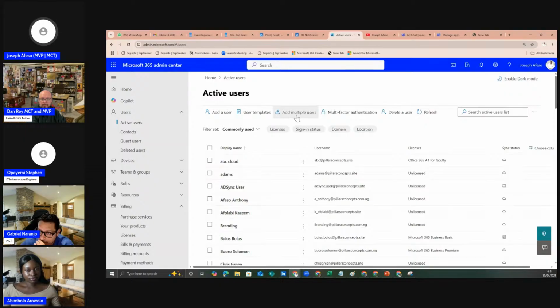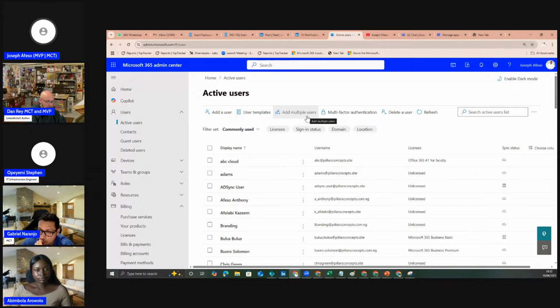So you also have the add multiple users option, which is of two types. If you are creating 250 users, you can use this feature of typing in the username and the details required. But if you're having 250 and above, you may want to use a CSV format, right?